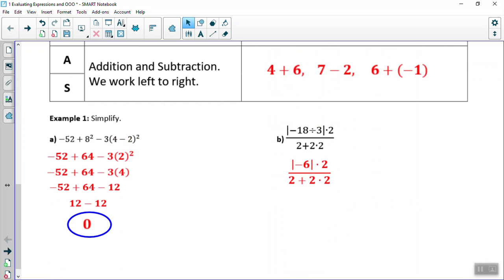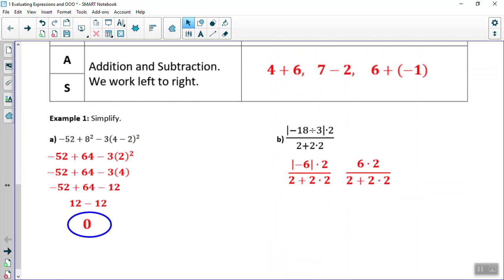And that gives me negative 6. Notice I still have the absolute value symbols there. Okay. Now I can do that absolute value of negative 6. So that's the next thing I'm going to do, is take care of the absolute value. So the absolute value of negative 6 is a positive 6. You're going to notice I haven't touched the bottom yet. I'm going to do everything on top first, and then I'll start taking care of the bottom.